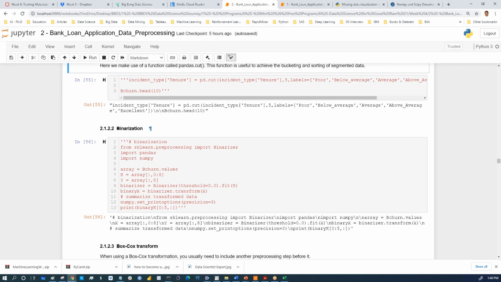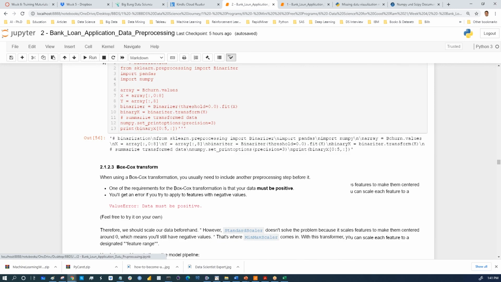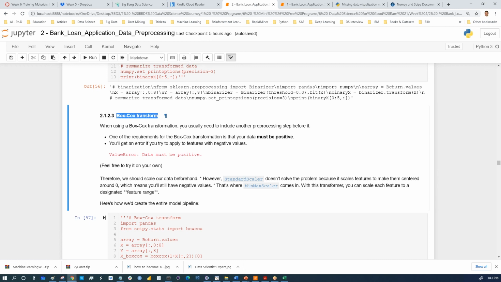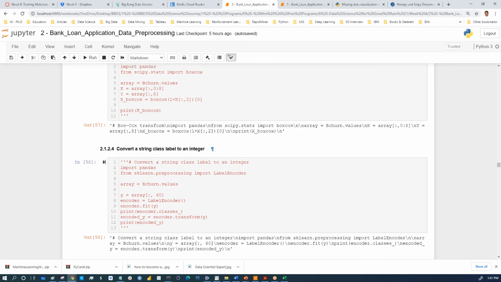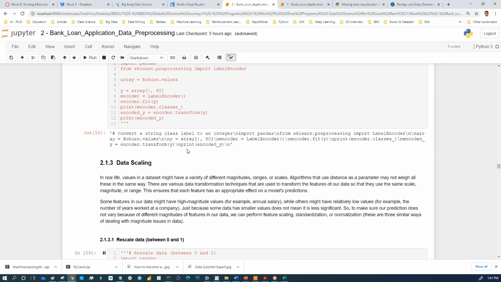So you could use it to reduce the amount of computation. We could use a binarizer. If you have a value with yes and no, you could transform it into 0 and 1. Box-Cox, again, is another method for transforming and reducing the skewness of your data. You could convert a class into an integer.